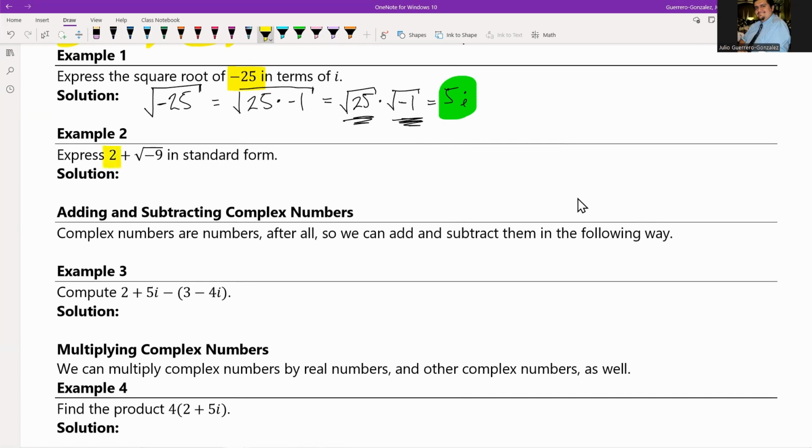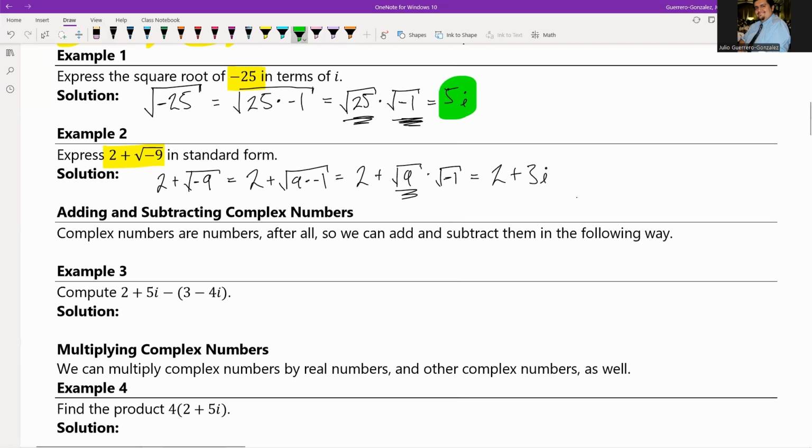Next one. Suppose we had this. This can happen as an answer, and you'll see it in some of our work. We're going to do the exact same thing that we did here. We don't mess with the 2 very much. So it's going to be 2 plus the square root of negative 9. I'm just rewriting for now. The 2 just gets to come along for the ride. So plus the square root of 9 times negative 1. This is the same thing as 2 plus the square root of 9 times the square root of negative 1. The square root of 9 is 3, and the square root of negative 1 is i. We're done. Boom.